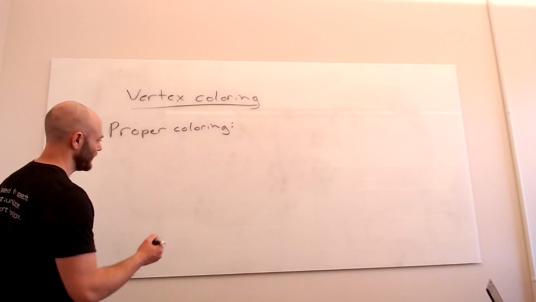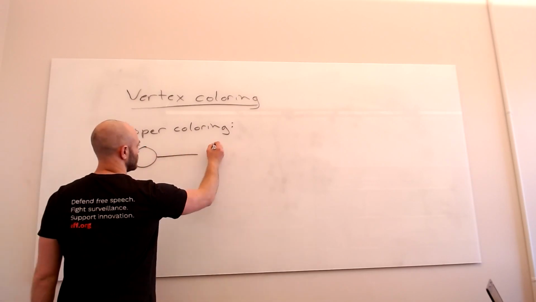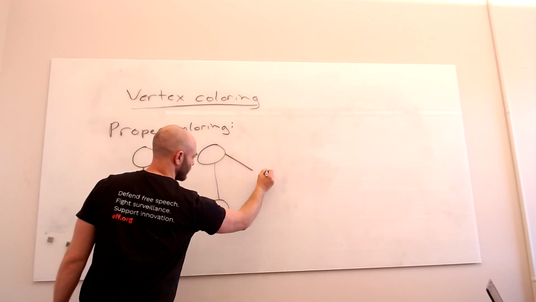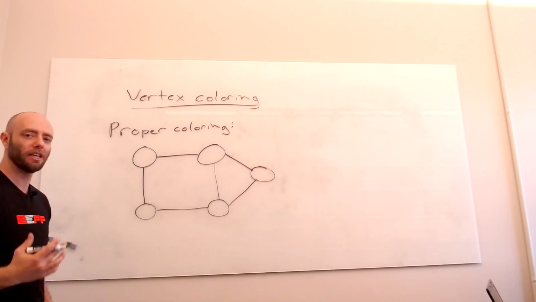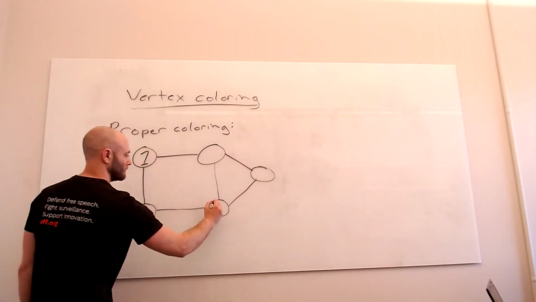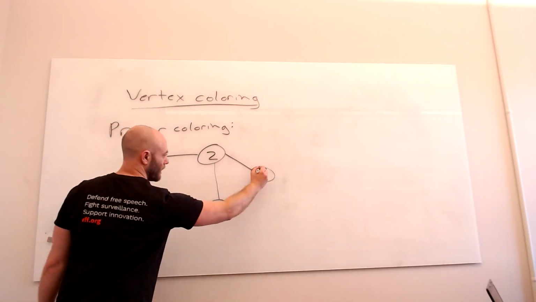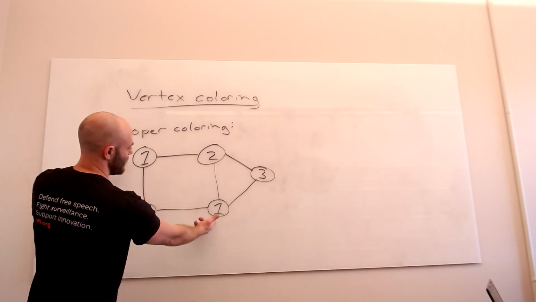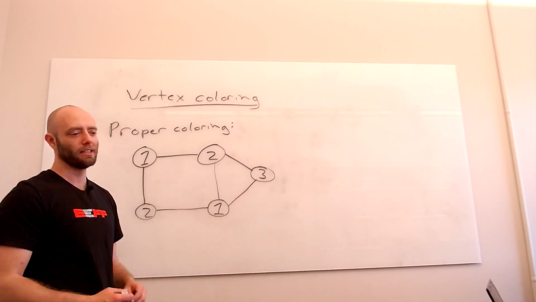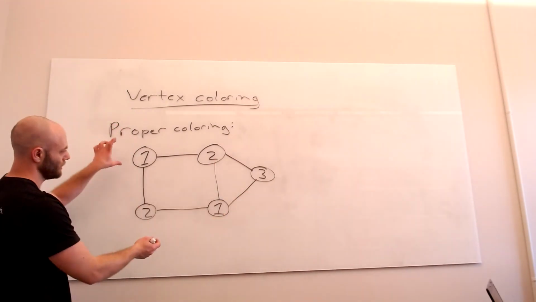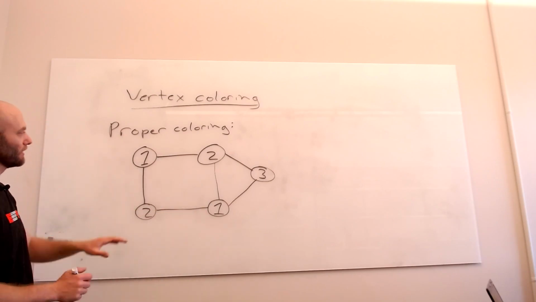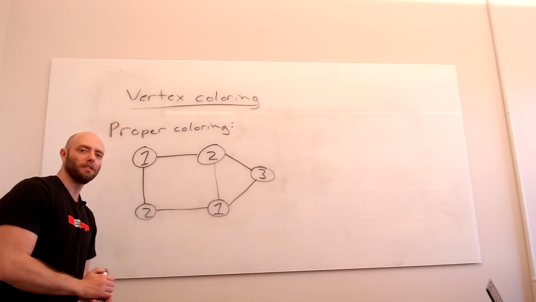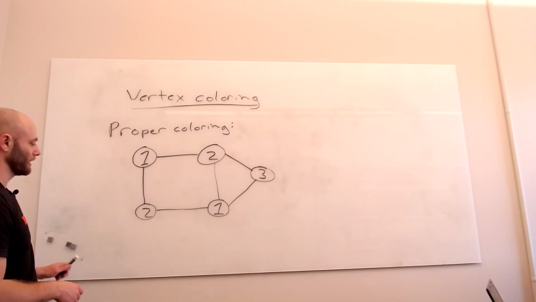So going back to our motivating application, we had that graph defining, let's say, the data dependencies within our parallel application. We essentially came up with a proper coloring like we had before. We had a labeling for each vertex to say we could process these two vertices at the same time, these two vertices at the same time, and this vertex separately, without having to worry about those data dependencies. So similarly here, this is a proper coloring. If we evaluate based off our definition from before, for each edge within this graph, we see that the endpoints of that edge have separate colors.